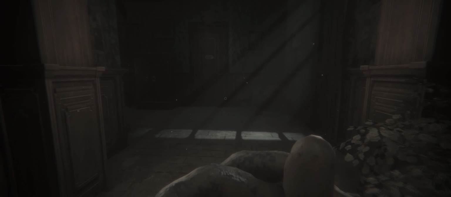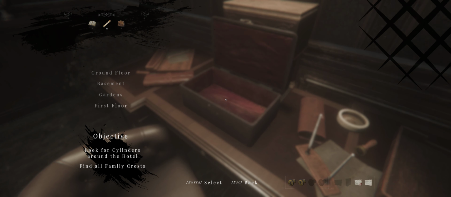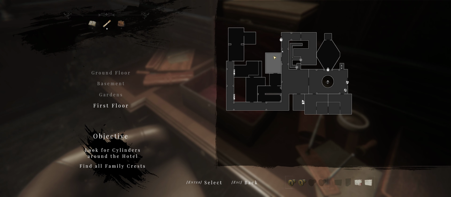Housekeeping? Housekeeping. Housekeeping. Housekeeping? Housekeeping. Ooh, a map. Yo, now we're talking. This is a nice looking room. We got all kinds of places we can go. Alright. Alright.